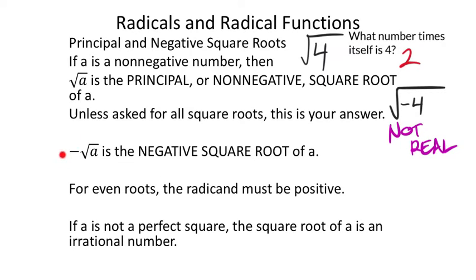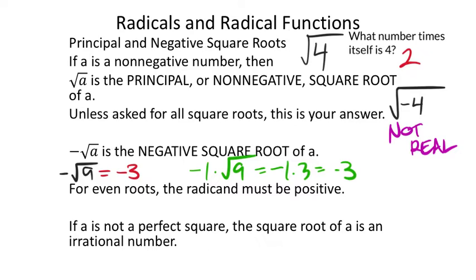But if the negative were on the outside, that's okay. So if you had the negative square root of 9, you can get something out of that. That'd be negative 3, okay? Now, this is really an order of operations thing. The square root of 9 is 3, and then apply the negative. Boom, there you go. In fact, just to expand on what we're going to be seeing, it's really negative 1 times the square root of 9, which would be negative 1 times 3, which is negative 3. I don't know if that helps. Again, it's this order of operations thing.